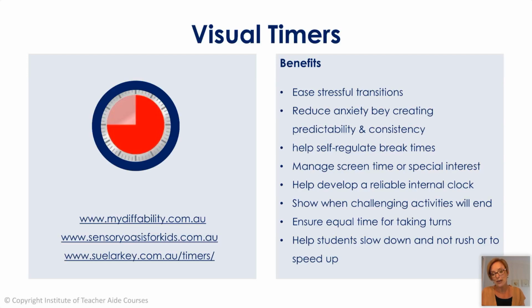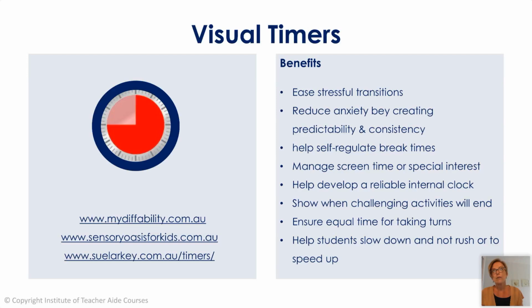You could use a visual timer for news or debating or public speaking or presenting things to the class. So that's a really helpful way, and different to if you've actually got a timer on a stopwatch. Students have no idea how long they've got left if you're just using a stopwatch. So a visual timer is really helpful there.